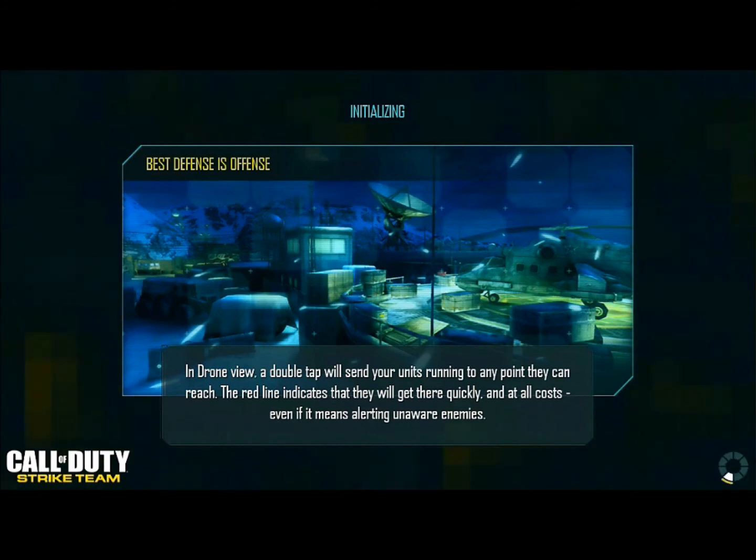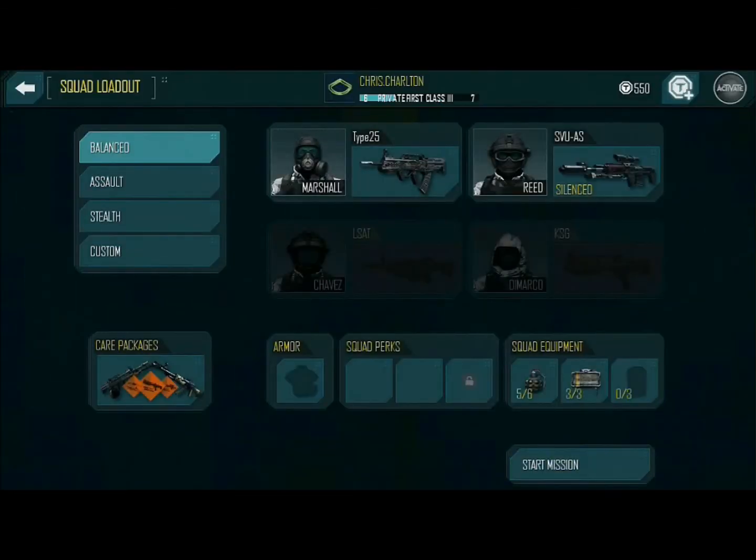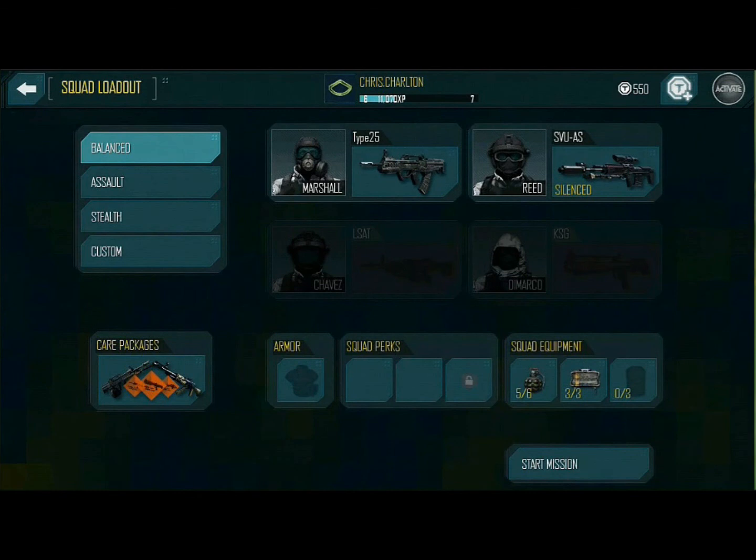Strike Team. I thought this was called Call of Duty Strike Force for a second there, which made me think that this was a kind of Call of Duty game that had a tie-in with the popular WWF tag team of Rick Martel and Tito Santana, but sadly not.